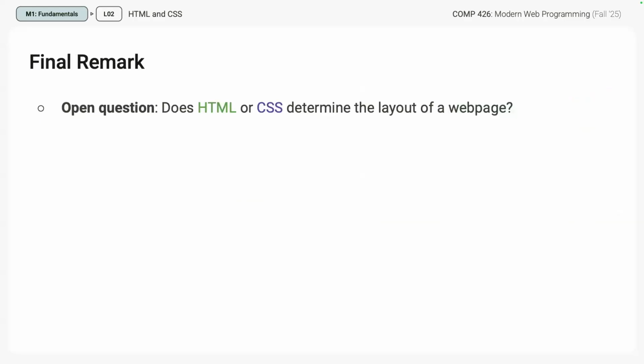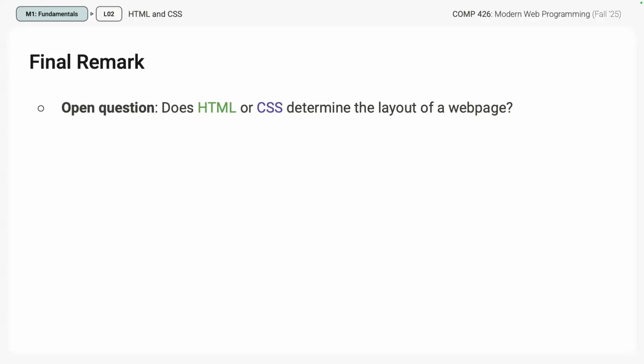Now real quick, because we still have 2 minutes, I apologize because I know that people are excited, but does HTML or CSS determine the layout of the web page? What do you all think here? Both. I love it. Some of you may have already seen the slide.